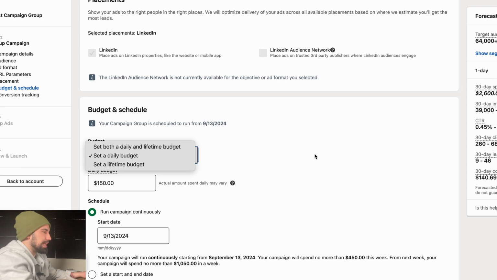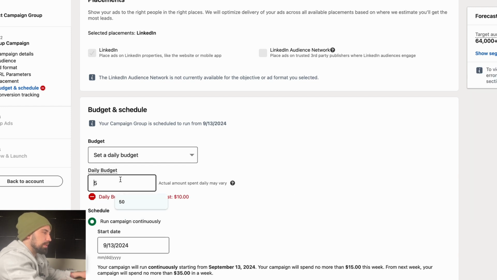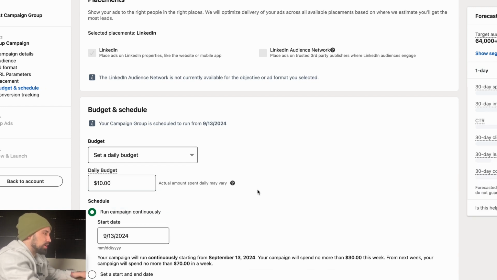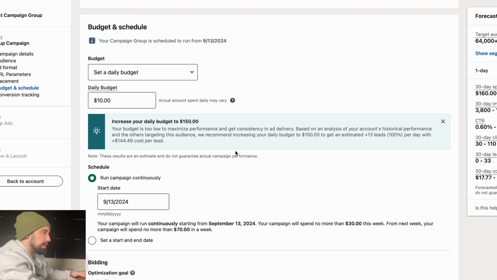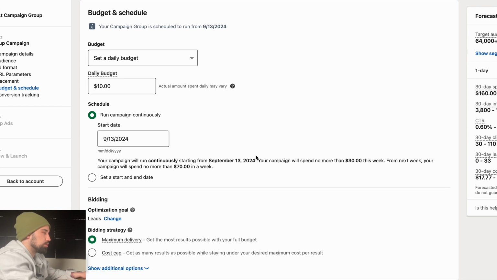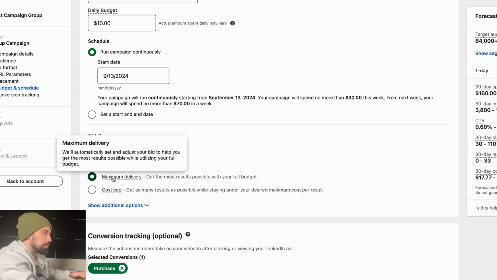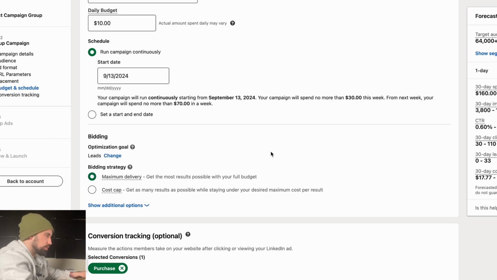All right, now we're going to set a daily budget for this campaign. So there is a caveat here, guys. On Facebook, we could start with $5 a day. But on here, as you guys can see, you can start with $10 a day minimum. It was even higher, but now they are slowly dragging it down to get people to run some ads on their platform. If you want to just start and get going, just use maximum delivery. This is the best way to start if you have zero experience in LinkedIn ads.